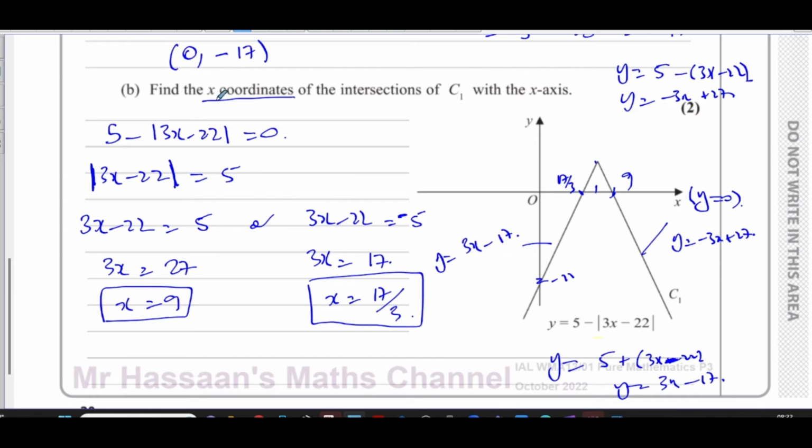So we could do it using the definition of modulus, or we could do it using, that's the positive argument of this graph. So that's this part of the graph, and we find where that hits the x-axis, and this is the negative argument of the graph. So we'll see where this hits the x-axis, and we get the same answer. So there's two alternative ways of doing it. One like a graphical way, the other one an algebraic way. And both are perfectly fine in this case.